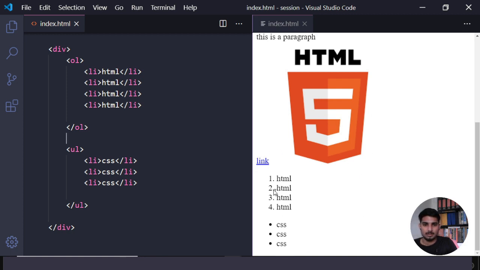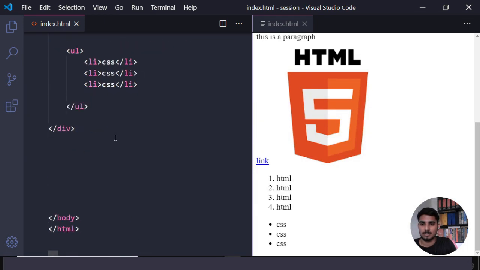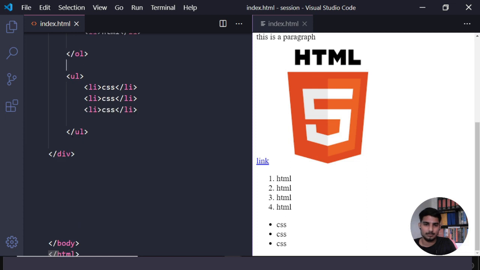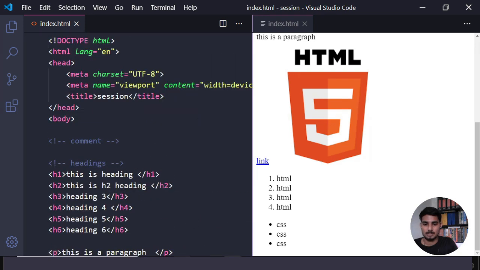You can't see it right now because there are no properties to it. So this is just the basic HTML which we covered here. This is enough for us to get started.